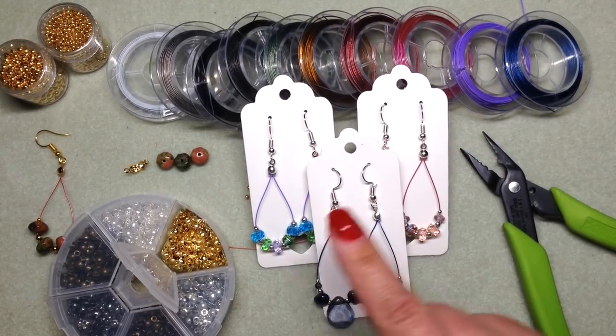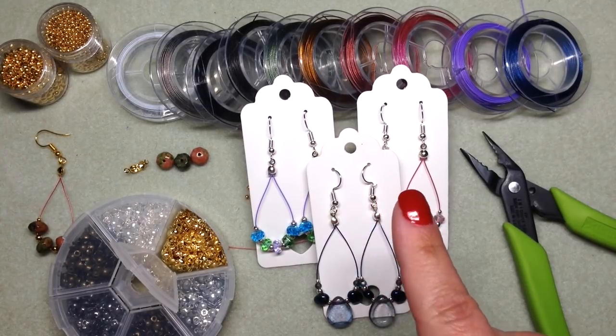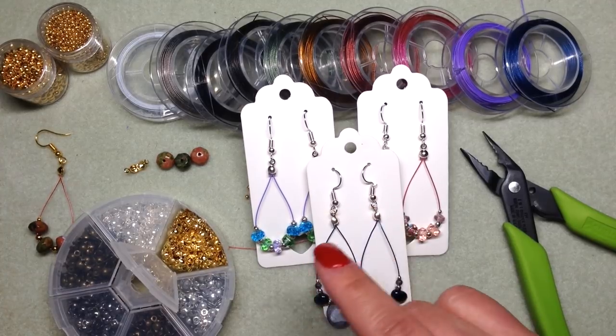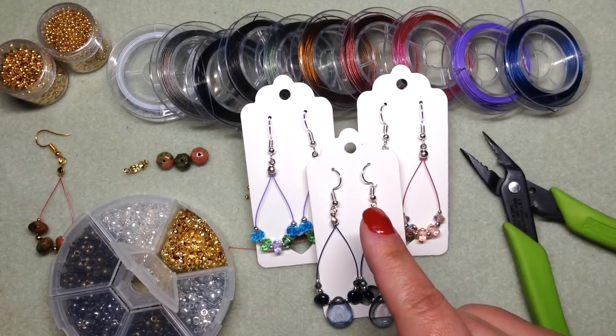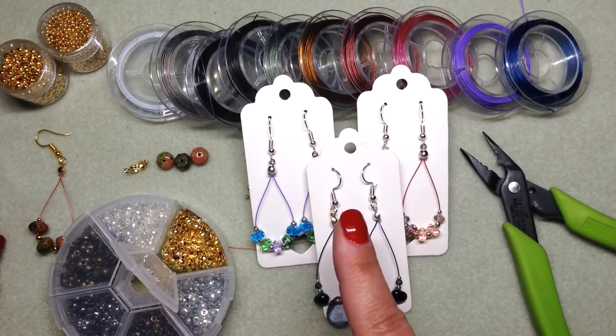As you can see I have these cute little earrings right here and I'm going to show you how to make these today. They're so easy. This isn't an original design by any means — this is a technique that has been used by many people. It is a great project for newer beaders if you are starting to learn the ins and outs of different findings.